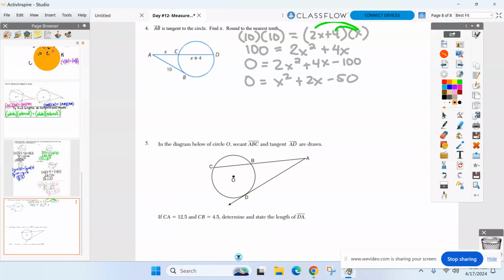Anybody find any numbers? Good, because they don't exist, right? What do you got? 2 and 25? They're not going to give you 2. What, 10 and 50? They're not going to give you 2. All right, well, I'm not saying there's not an answer. I'm saying there's no numbers to factor.